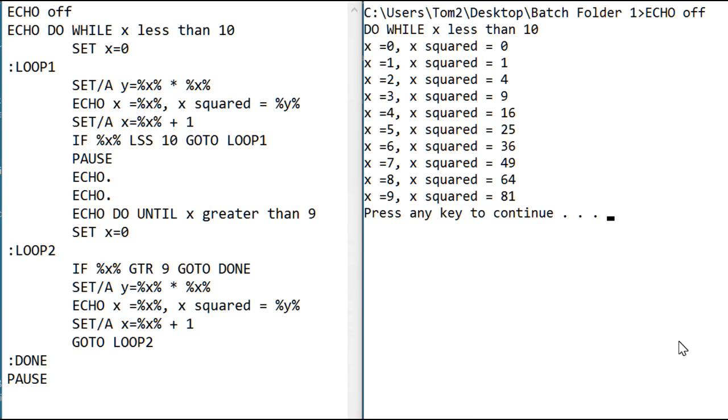This is the code that simulates the do while command. The do while executes a block of code while a given condition is true. I have turned off the echo so that the output won't be as confusing. If you would like to copy the batch code from the website, just take out the echo off command since the default is echo on.